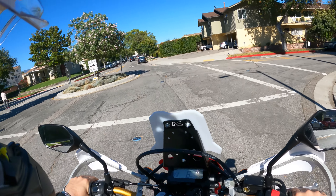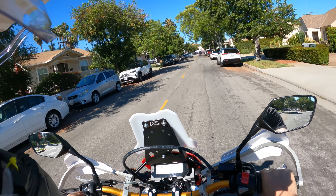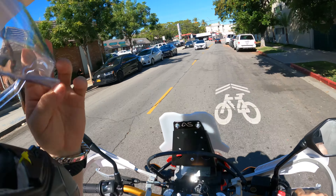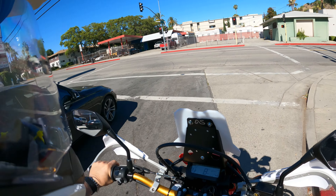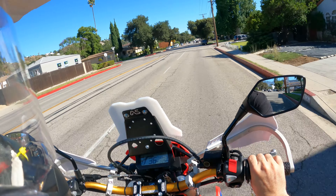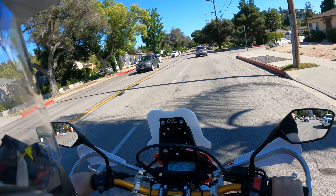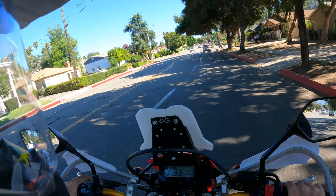It doesn't sound too much different at these cruising speeds at all. I can clearly hear the engine whining. I can definitely hear some deepness in the back. It's not quite what I was expecting, to be honest. It's definitely quicker, and my throttle is a lot smoother — like letting off and getting back on, it doesn't jolt me as much anymore.